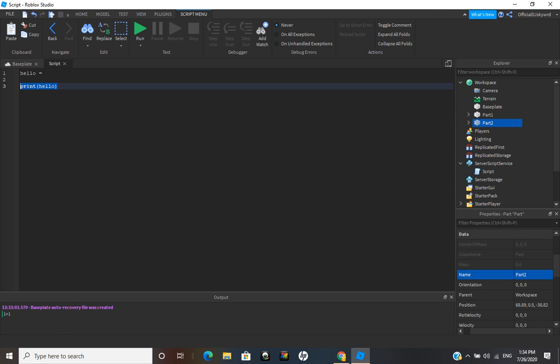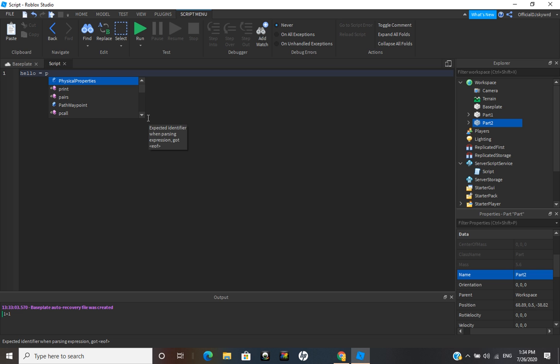So now what we're going to do is hello equals game dot. Now the game is basically everything in this explorer. You can see everything here. It's a lot of stuff.